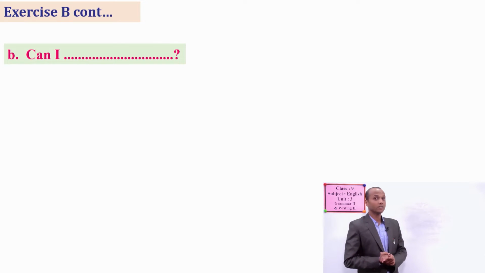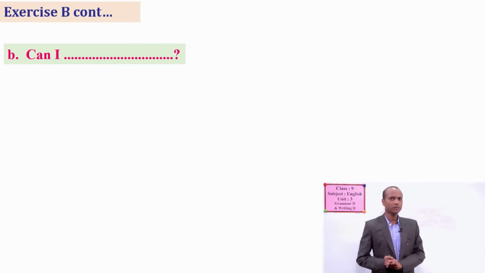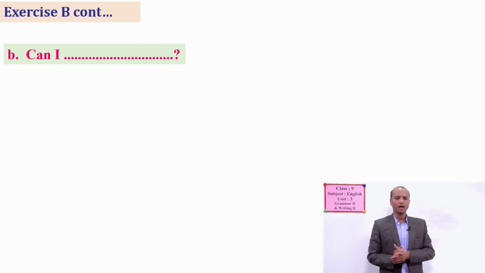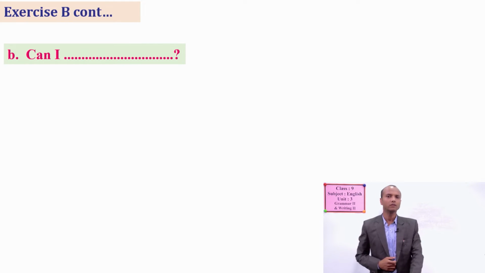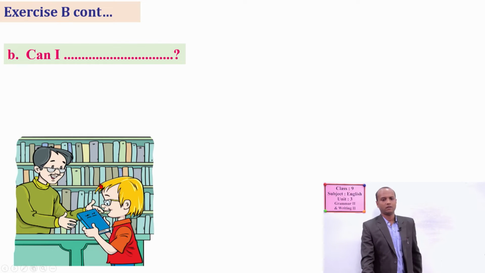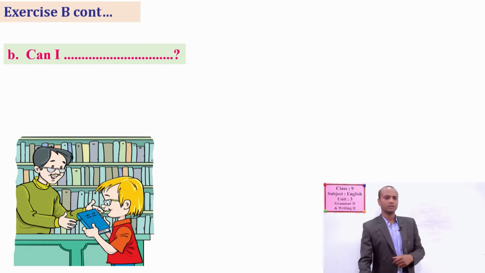The same that I just discussed. Okay. Can I, blank space, and there is question mark. You have to make questions. Okay. But think in mind you are making either requests or offers. So what do you think? Let's see the picture. I have one picture for you. So please think of a sentence, okay, based on this picture. You can see a picture on the screen. Okay. So what does, for example, this boy is telling the man to do? Can you think of anything?